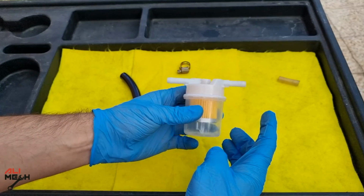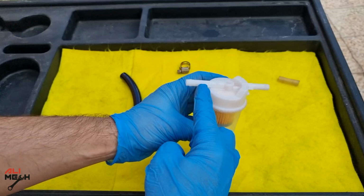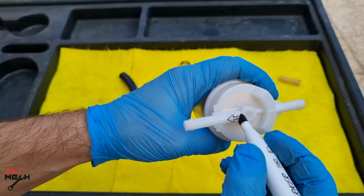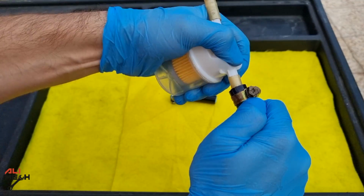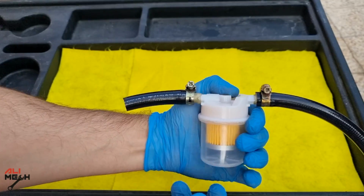The inline filter inlet is from this side. The fluid enters here, fills up the cup, goes through the filter and comes out from this side. It also has an arrow. I'm gonna mark it so it's visible for you guys how I'm gonna install it before the reservoir. Next, I had to insert the small hoses and then the big hoses and clamp them really good. And now our filter is ready.